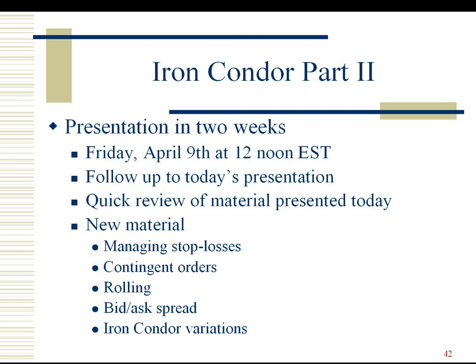Okay. Let's see. I had another question here that's more of a technical question. It's from Walter. Mike, I'm assuming he's asking you, not me. Do you project IV for future weeks as part of choosing your strikes for the Iron Condor? When you're selecting how far out of the money you're going, do you project an implied volatility for the future? No, we just look at the current volatility. We don't really project too much. That would be an interesting study, to see a projection of volatility versus success, but it's a little harder to do. Yeah, that would be an interesting study.